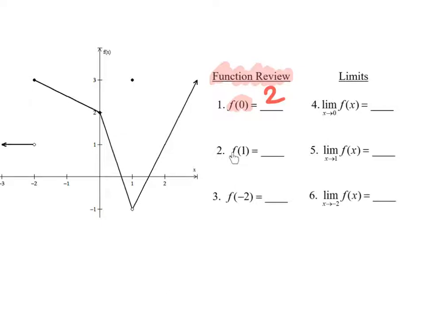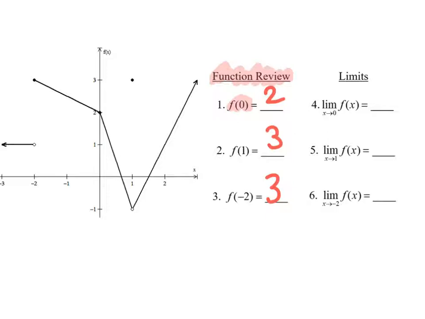Next, we would like to know the function's value at 1. So here we are at 1. Now, our piecewise function tells us, wait, we're not actually here at -1. Where are we? We're all the way here at 3. So the value of the function at 1 is 3. Where's the function at -2? Now this, of course, is a piecewise review from previous years. At -2, we are not here because it's the open dot, so we are here at 3. So that just simply, again, is a bit of review.